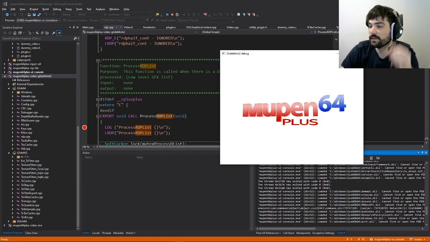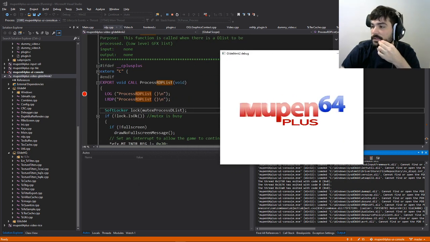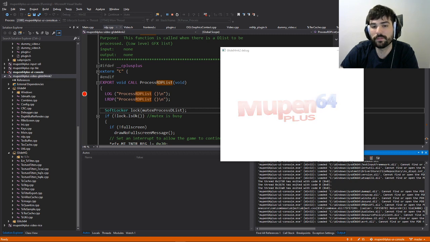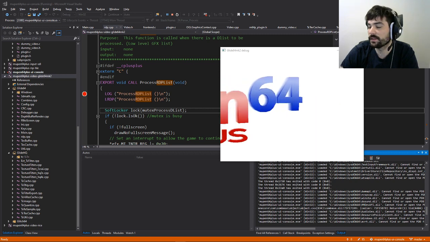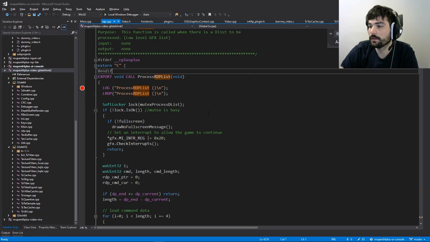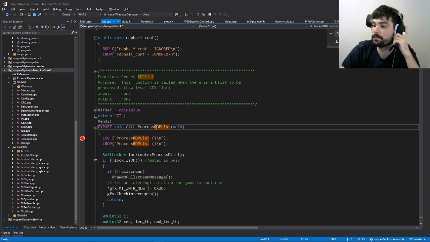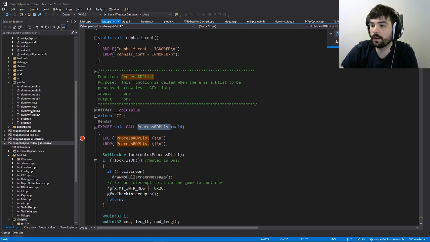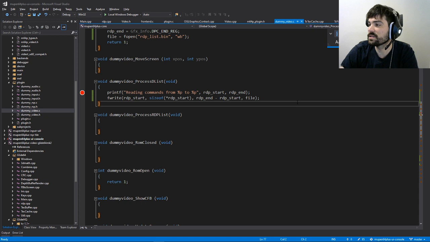But nonetheless, it still does not seem to be calling this. Cool, cool, cool. I wonder if there's like an argument to tell it whether it's an LLE or an HLE process somehow. You know what? Here's what we're going to do. We're going to find it in here, in this project.